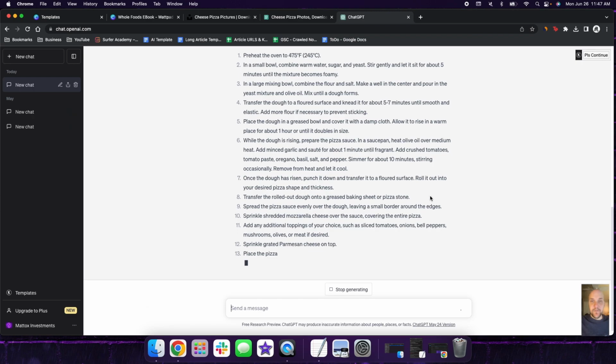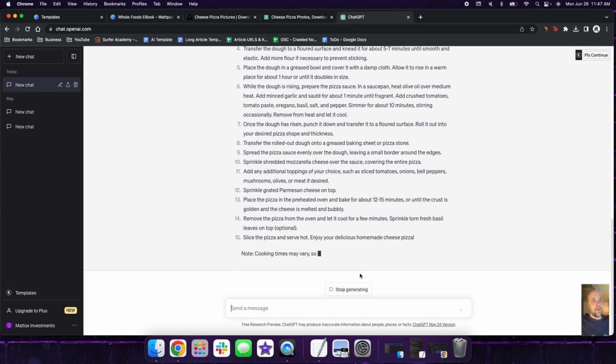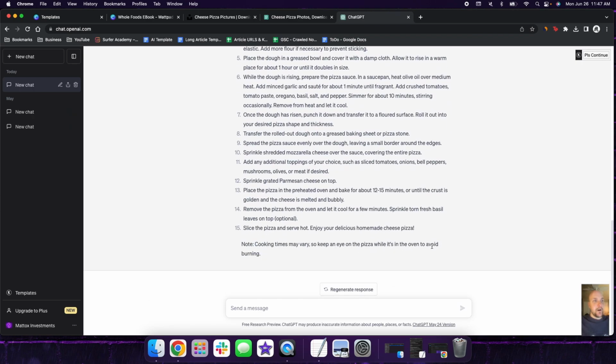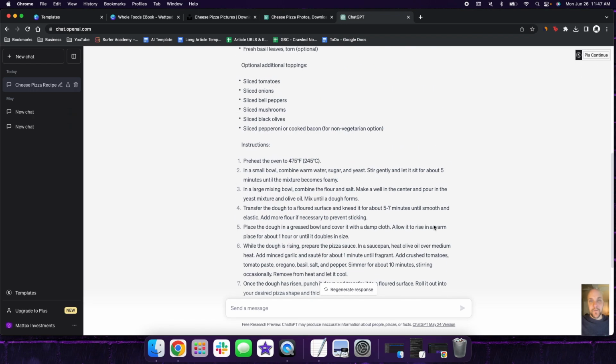If you don't have a recipe, maybe a family recipe passed down, or you don't have something that you know you want to put in, you can always copy and paste this if you want. You can tweak it to make it your own. Obviously use that human element, the human content.